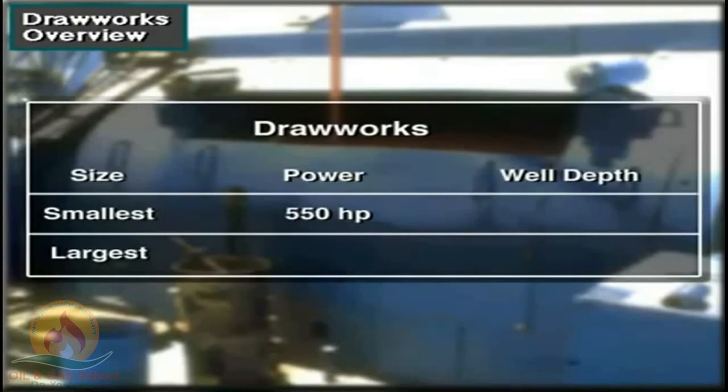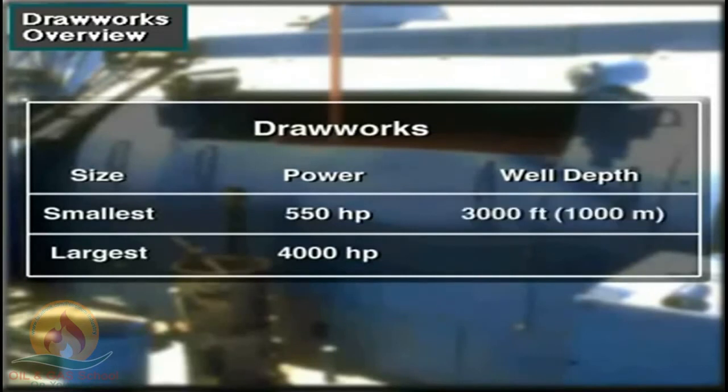The smallest drawworks are around 550 horsepower, while the largest have 4,000 horsepower, about 400 to 3,000 kilowatts. Small drawworks can handle wells drilled to around 3,000 feet, 1,000 meters deep. The largest can handle 40,000 foot or 12,000 meter depths.